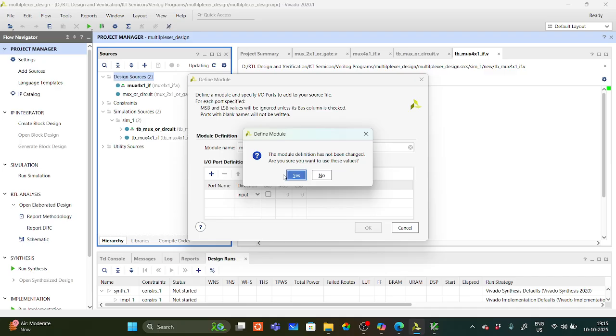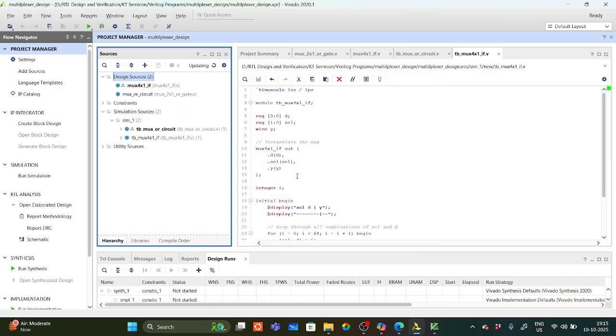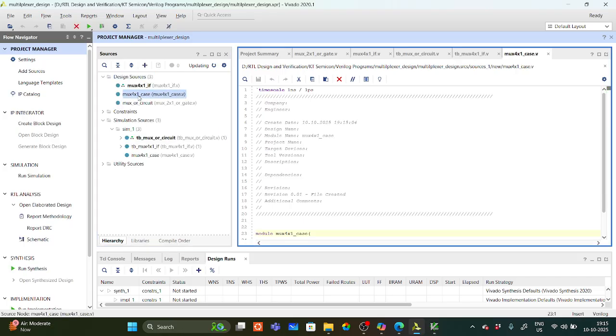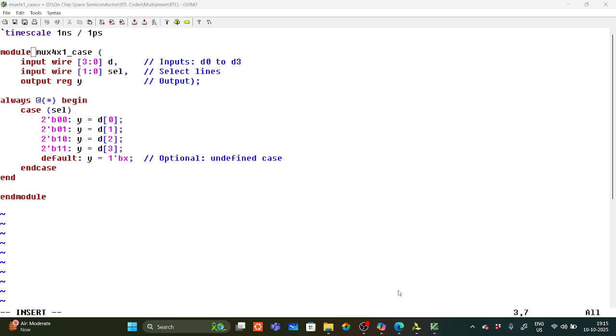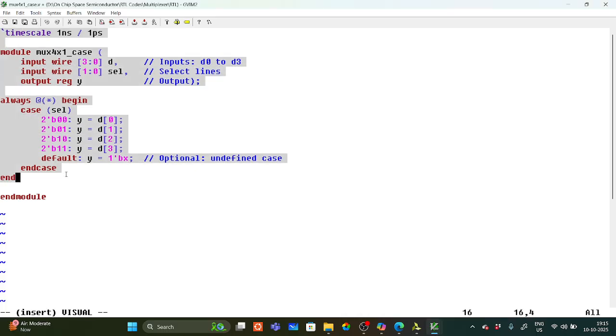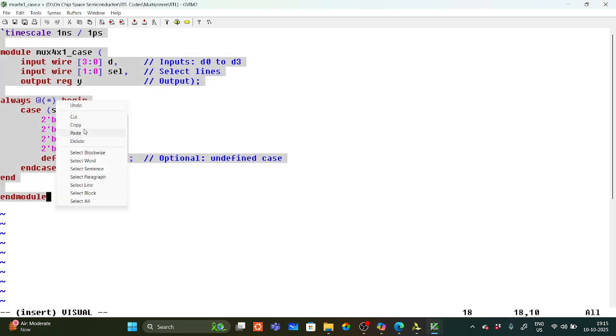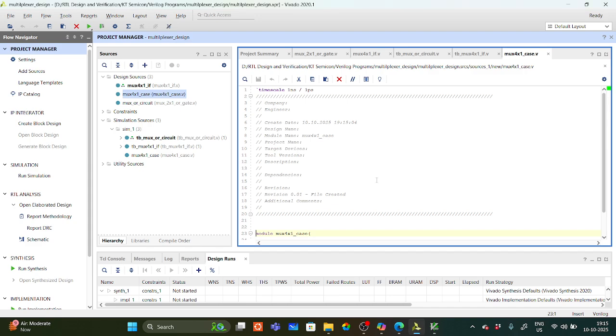The design source is created. This is the case statement, and this program I am copying. Copy this and paste in this.